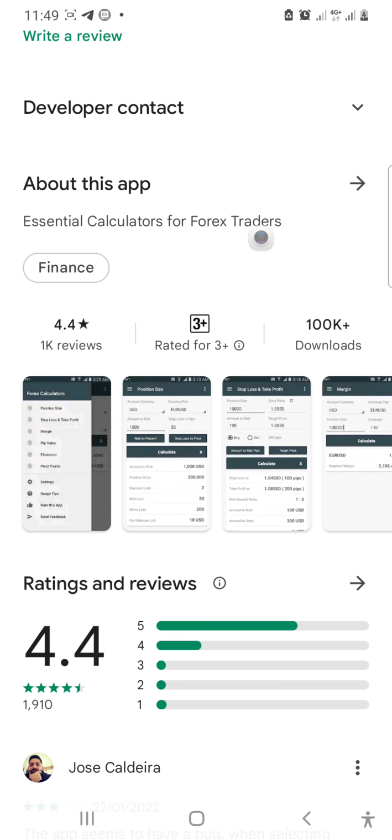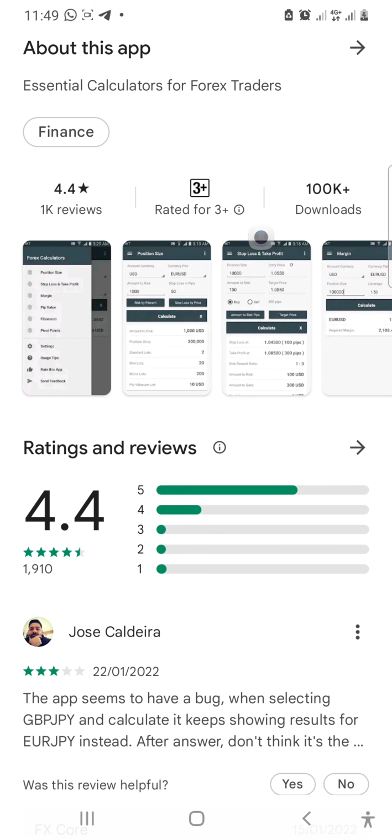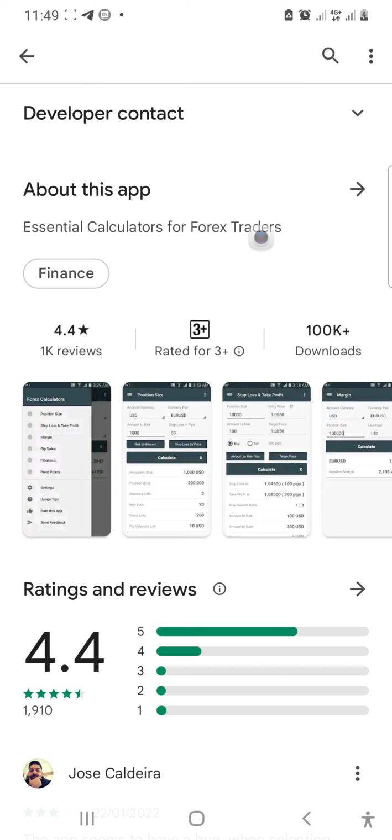You can see 100k plus downloads, and it has 4.4 plus reviews. That is around 88% positive comments. So you can see most of the apps I bring for you don't have low rating. That's to show you the quality of these apps which I'm introducing to you guys, as tools to actually aid your trading. You get now.